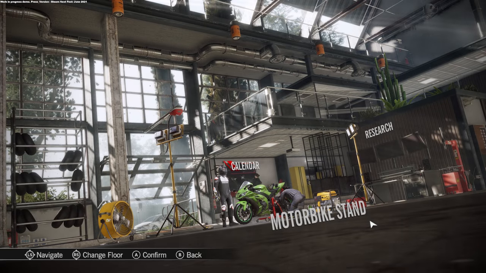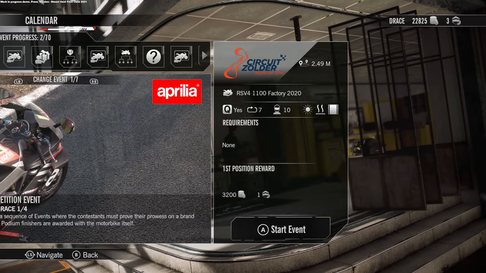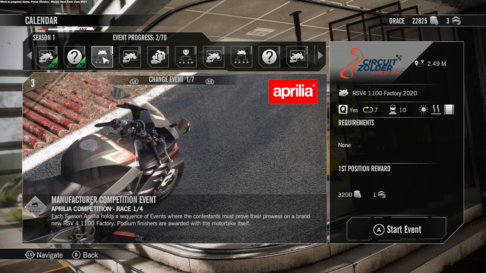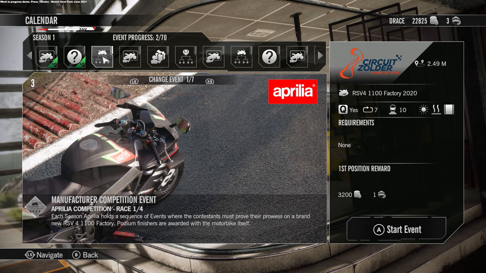So welcome to the place you're probably going to spend a lot of time at, and that is your hub right here in career mode. You have your research and development table, you have the motorbike stand, and even on the top floor you've got things like changing your leathers, changing your helmets, and rider customization in general. But right now, for the actual calendar part of career mode, this is where you're going to be tackling all of your races and getting better and better.